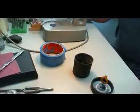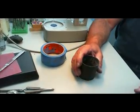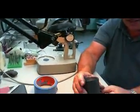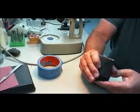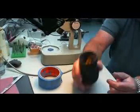We'll let that cool a second. So you just melted that little wax wire right onto that ring then? Right. Yeah, sticks right to it. Okay. It's all ready to go. And we'll take this into the casting shop and invest it, and I'll meet you in there. Okay.